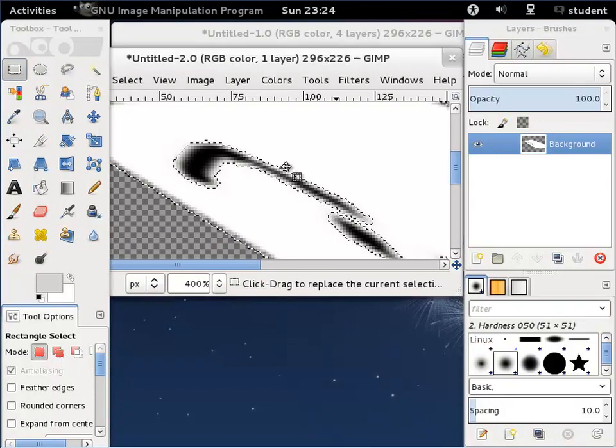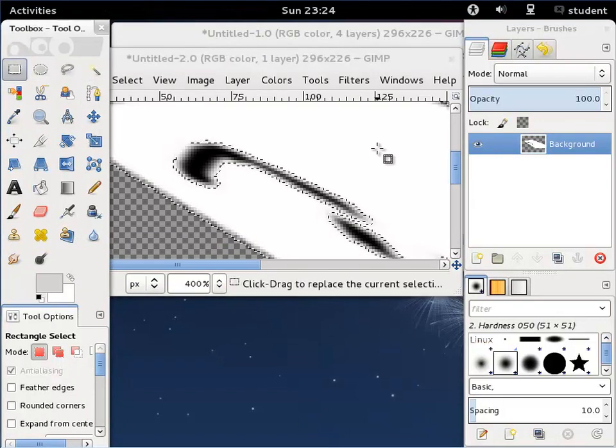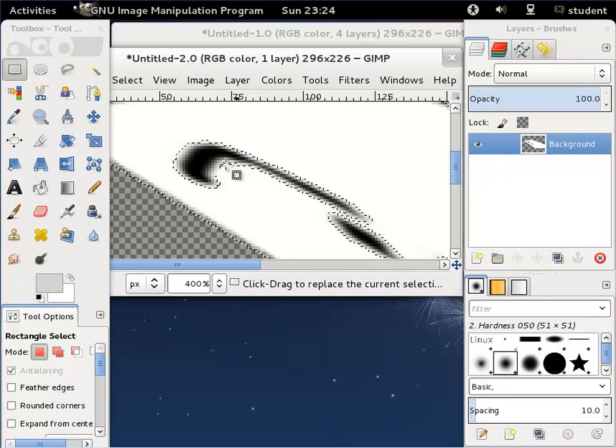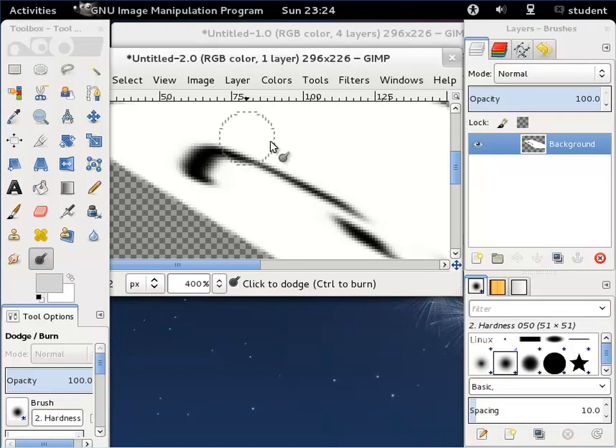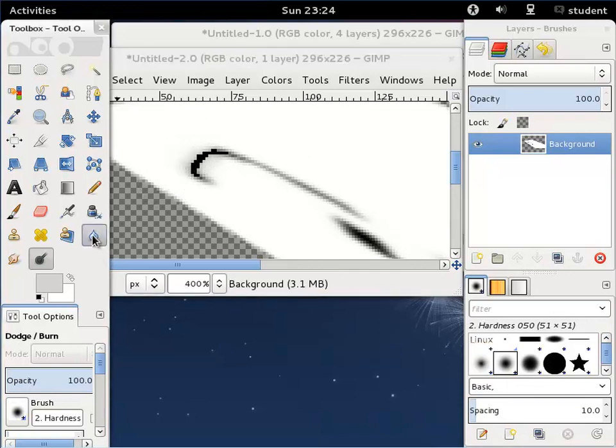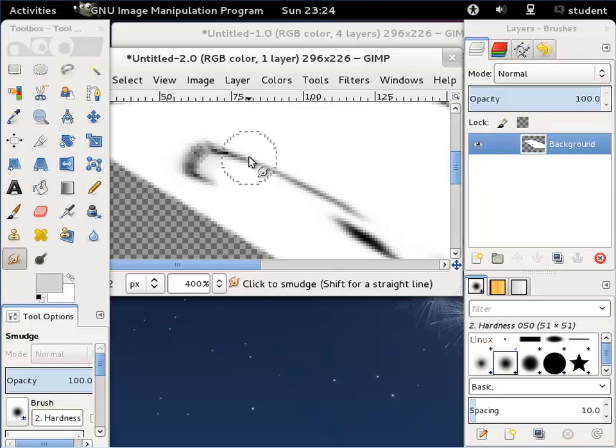Let me click off that selection. I don't want the selection on there anymore. Just click in there to drop that selection. All right, so I'm going to come back over here and blur. So I can just kind of blur this out if I like. Maybe it's too harsh or something like that. I come in here and just kind of blur it down to what I want here. I can also smudge. So I can smudge it like with my finger or whatever and get the look I want for it. Get control over that.